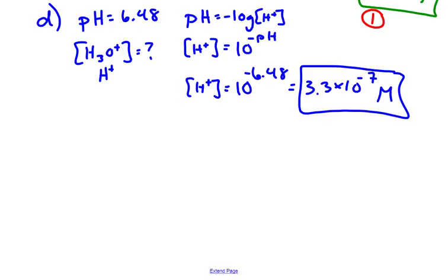Last problem. Indicate which, HOCl or OCl minus, is present at a higher concentration in the buffer solution. Okay. It's great. This is one point. What they did is not how I would do it. This is how I would do it. This is the way that I've taught you.